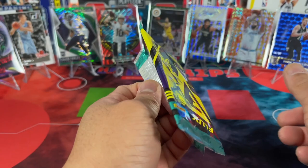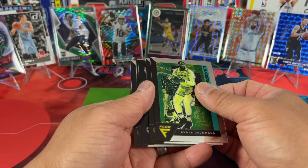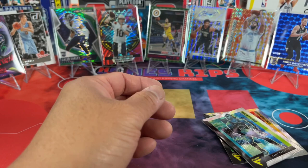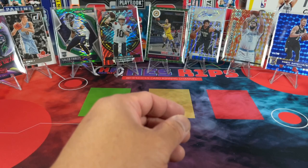Let's see if we can earn it back, though. Let's see. I doubt it, as usual. But incoming P. Will and a Trey Jones. So that is all we got from this side. Putting the hobby over here for the recap. All right, so that is quick and dirty, $30.